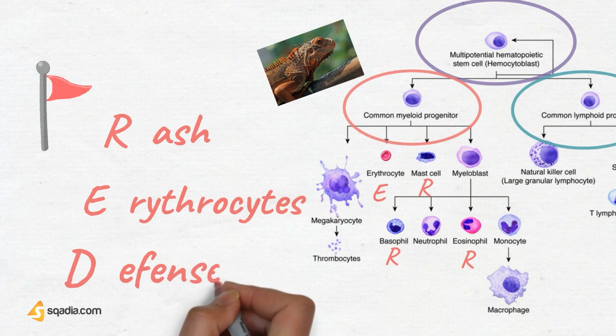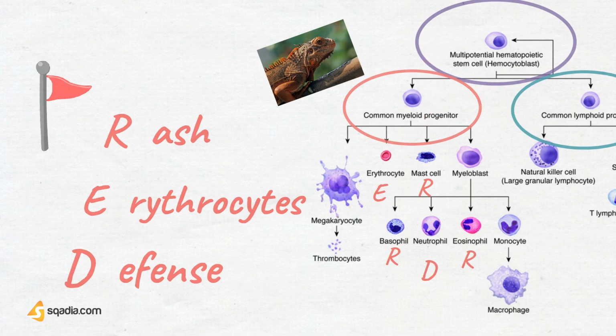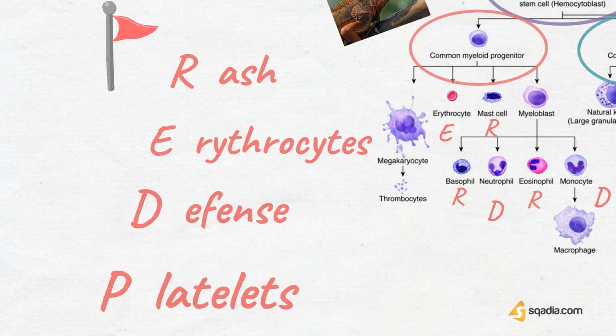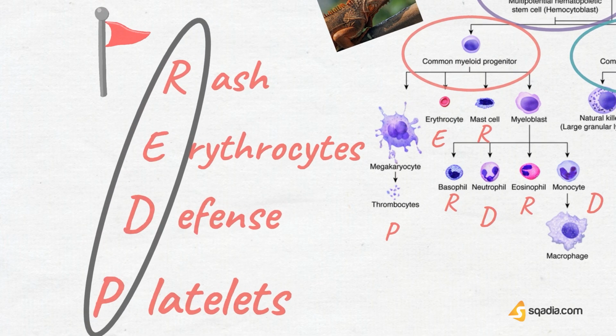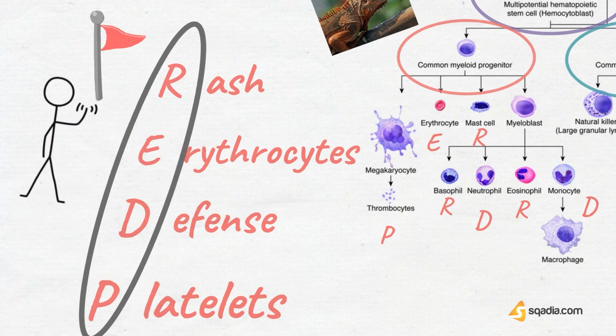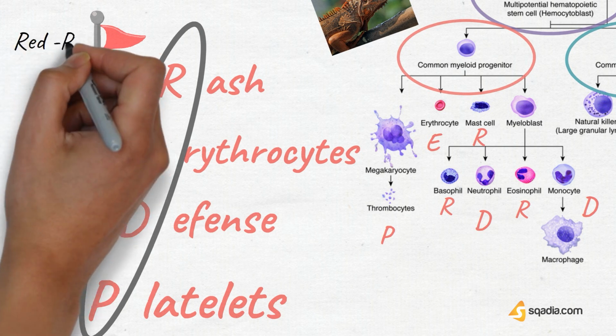D for defense. Monocytes and neutrophils are associated with defense against bacteria. This kind of infection can also be very dangerous. Neutrophils are absolutely necessary for our immune system's defense. Monocytes are also capable of alerting other cells of invasion, so they also raise a red flag when needed. Last but not least, megakaryocytes give rise to the platelets, which stop the bleeding in case of injury. Guess what injury represents? Another red flag. So, to remember cells coming from the myeloid line, let's keep in mind the mnemonic RED P. RED P is this guy, holding a red flag. RED P.